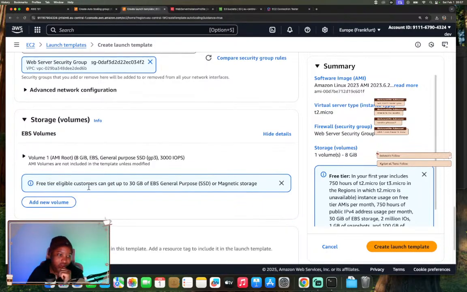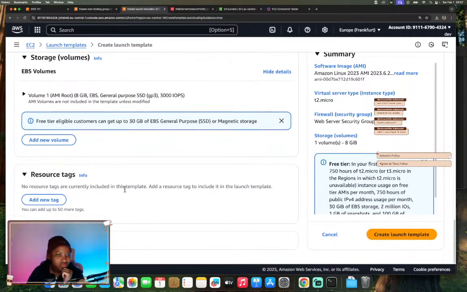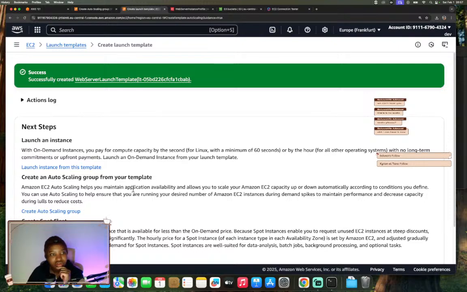Let's get started and see. So storage volumes, we're using this. Yeah, let's create our launch template and see.